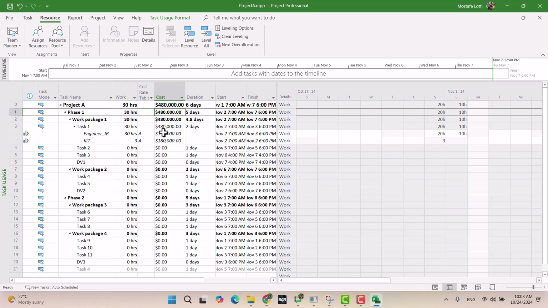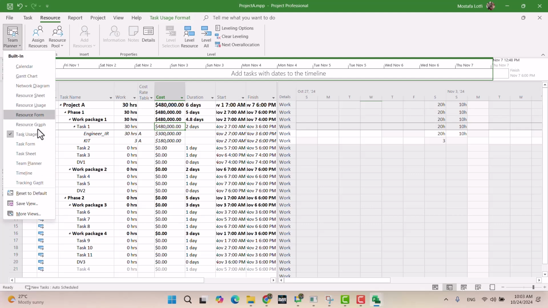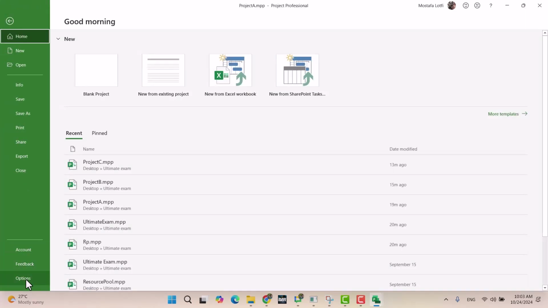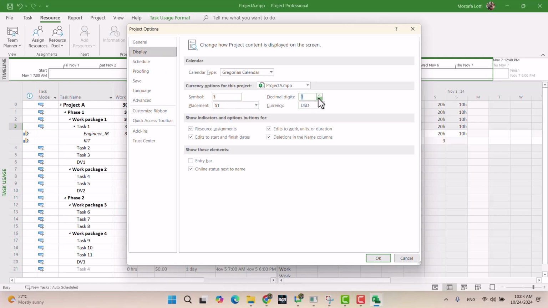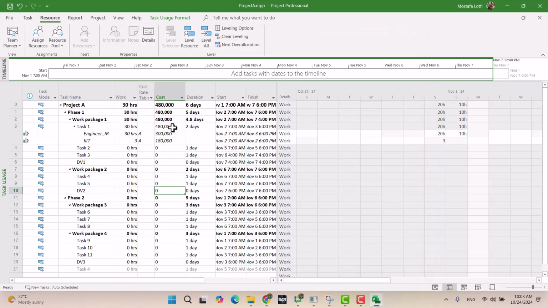You can see the cost of task 1 is, let me change it to no dollar, no decimal, no symbol, 480,000 units.